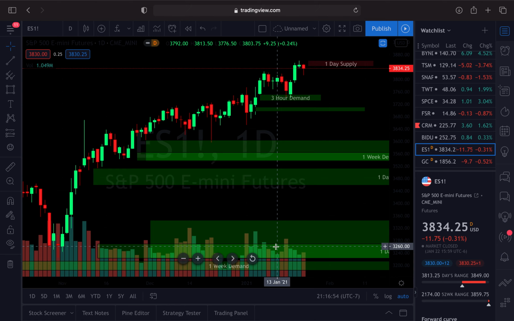So if you guys are trying to chart out all the zones to predict a crash, I wouldn't go past the 4 hour. There are hundreds of thousands of zones, and your chart's just going to be a giant green blob. In fact, I would just chart the monthly, weekly, and daily zones, because those are the strongest and can sustain a bounce like that.